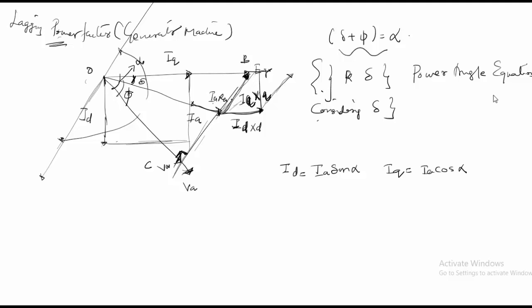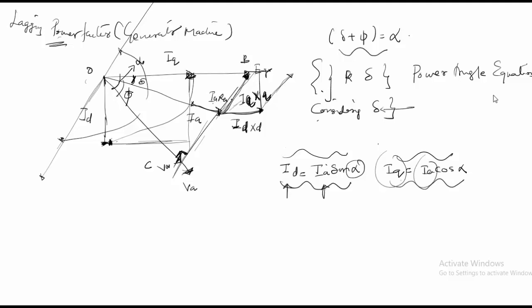That is, you are projecting it here and you are projecting it here. So that's how you are getting these two equations. Based on any of the unknowns, it's possible to find out your alpha, and if you know your ID and your IA, then you can easily find out your delta here.